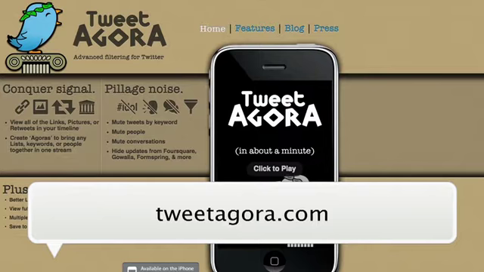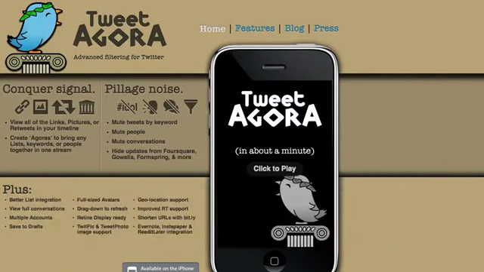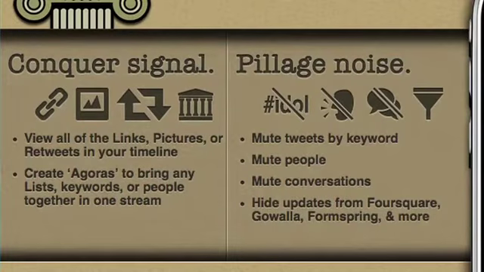And one of those is Tweetagora, and it's a fairly new player in the space, but it's got some really awesome stuff in it around conquering the noise to signal ratio that people talk about on Twitter. If you follow a lot of people, you get a lot of noise. And so Tweetagora includes a bunch of ways for you to filter down the things that are being said in your Twitter stream and filter it into specific agoras that you can go in and look at when you just want to get updates around a specific topic. So if you find that you're overwhelmed by the fire hose of stuff from people that you're following, but you don't want to unfollow anybody, take a look at Tweetagora on the iPhone as a way to filter that stuff down.